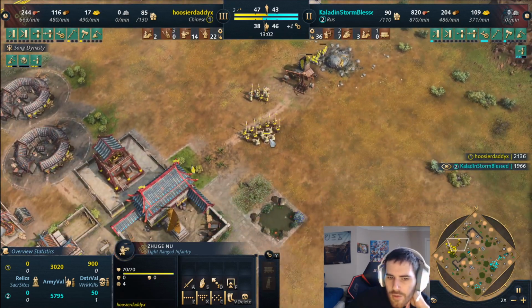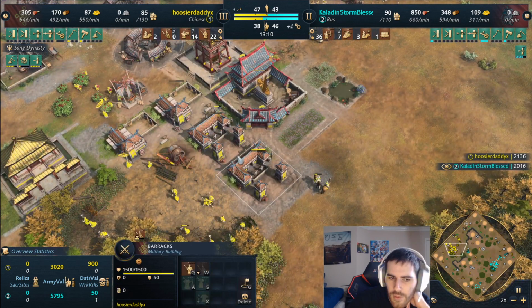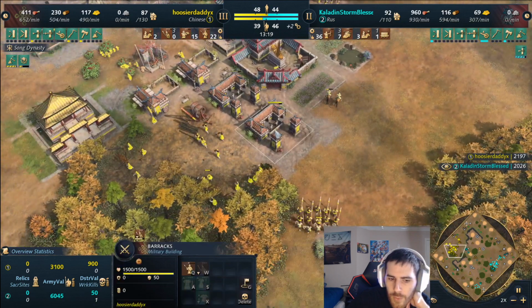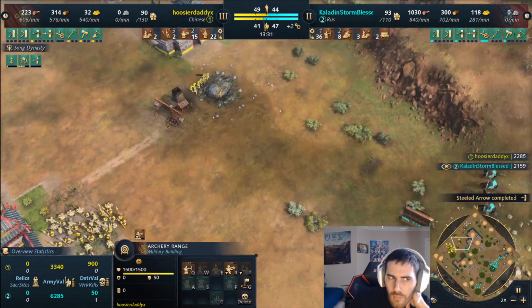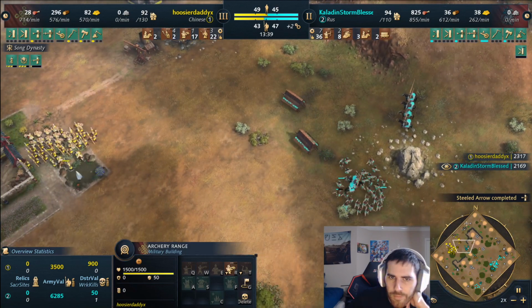And oh no, this is just too late. He's going to be able to supervise his upgrades for units if he so desires. Seems like he's not remembering his upgrades for units, but either way, he's getting out Palace Guards as well. And my push is just way too late.